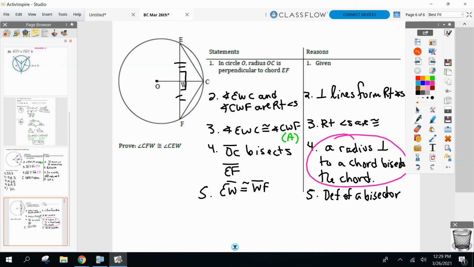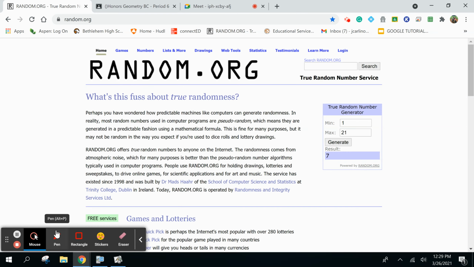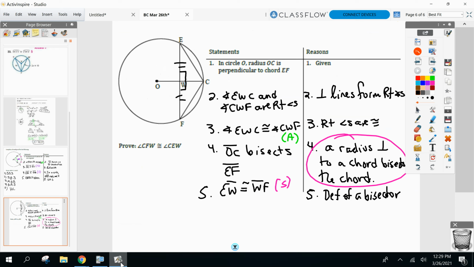All right, so Liam got us a side. And I'm looking for one more pair of something here. Come on, guys. I'm actually surprised this was left to be last. David, last one here. What else do I have? WC equals WC. Yeah, there you go. There's another side. And then it looks like I have enough to say those triangles are congruent.